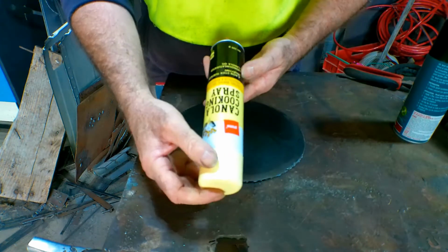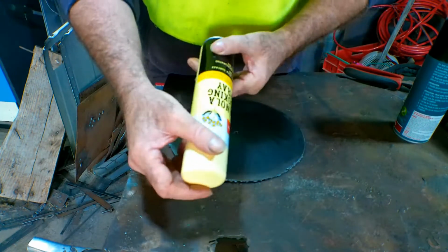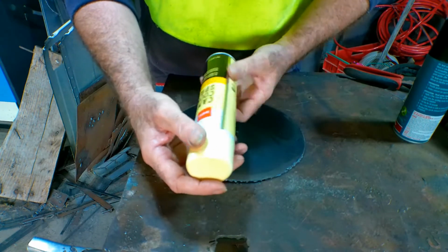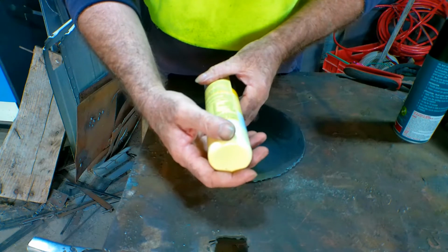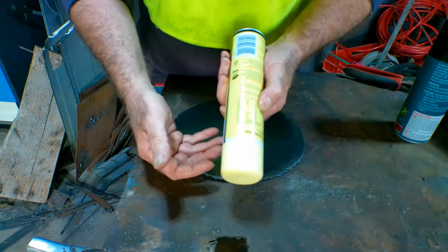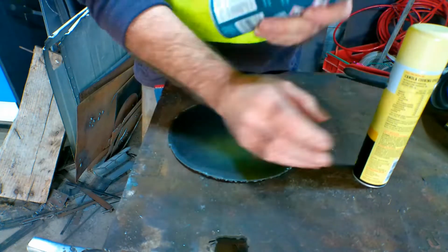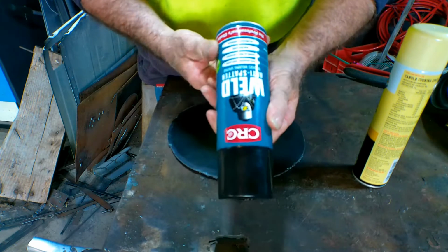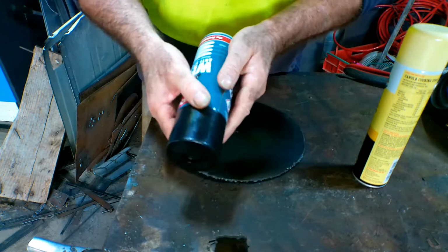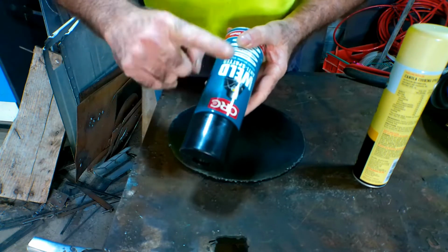And what do we got here? This is just canola cooking spray, guys. It's a couple of bucks. You can buy it for a couple of bucks anywhere. And the active ingredient in this is just canola oil. And it's designed for cooking so you can actually eat this. Like I say, this is a couple of bucks. This in New Zealand cost me $24.95. So I'm going to do a test, guys, and see if one's better than the other. I know which one I'd much rather eat, and it certainly isn't this one.